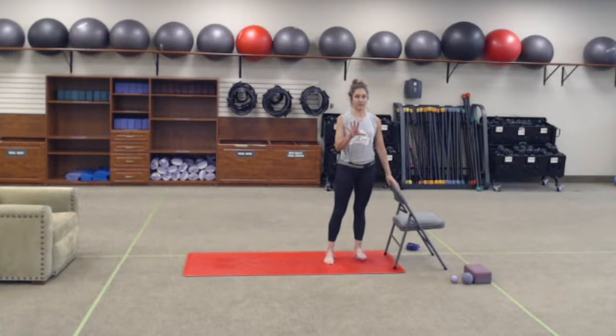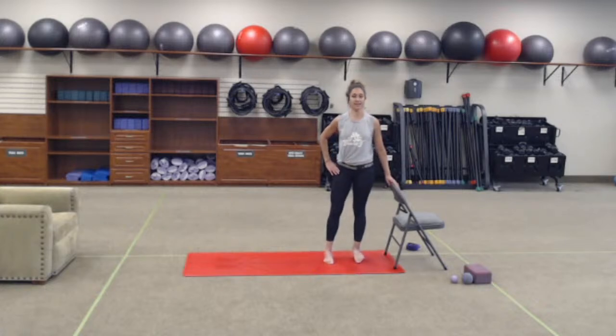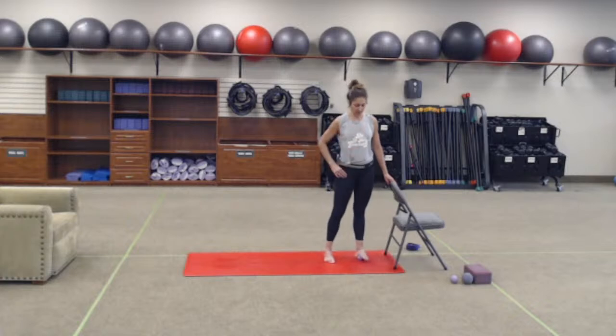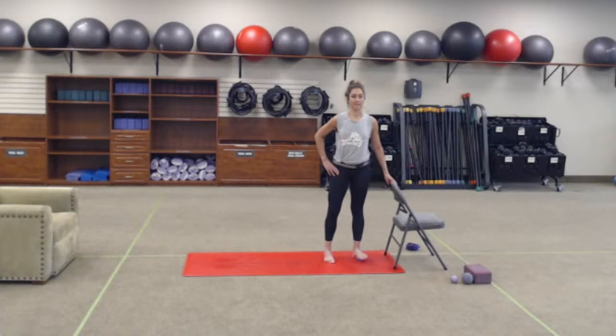And then from here, we'll do the same thing. We're going to roll. We're going to add a little movement. So I'm going to rotate my ankle in and then out. All right, so I'm rotating inward and then outward. Again, in and out. So we're also working that mobility at the ankle joint. Right, so you need stability, but also mobility in that ankle joint. Couple more here. One more. Good.